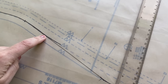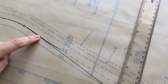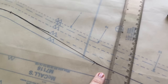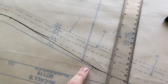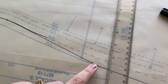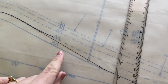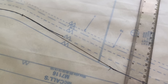So this line just here was the original size 14. And then this is where I've drawn it to, as you can see, it's cutting across to the size 16. This is where the hip is. So you can see that I have made sure that I'm out to that size 16 before that hip point. So yeah, just gives a really nice curve there. And then I just carried on tracing the size 16 round that way. So I'll do that for both skirt pieces, and the rest of it I'm just going to cut the size 14.